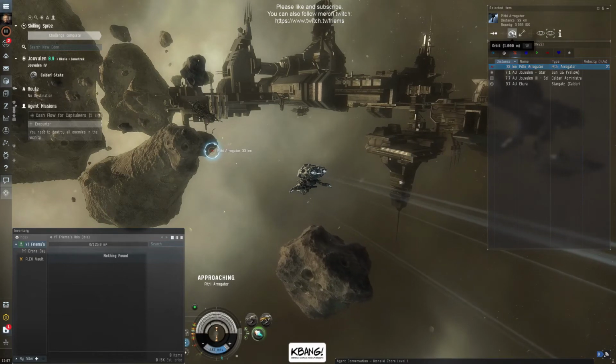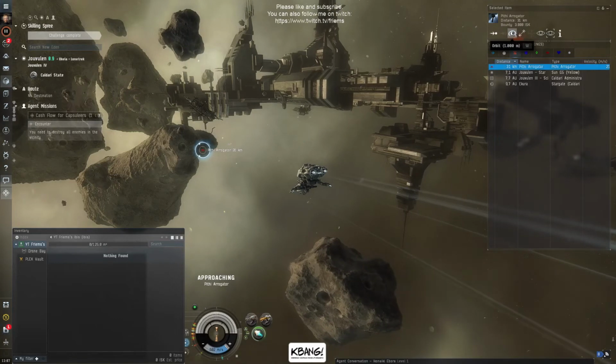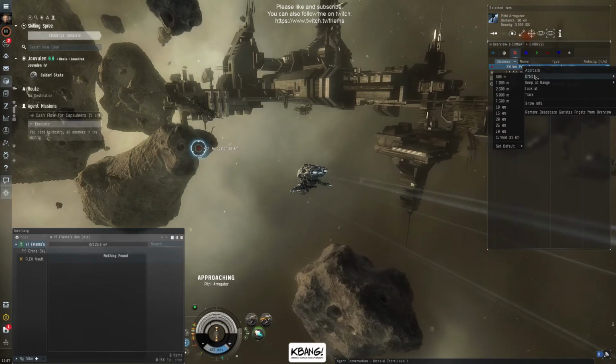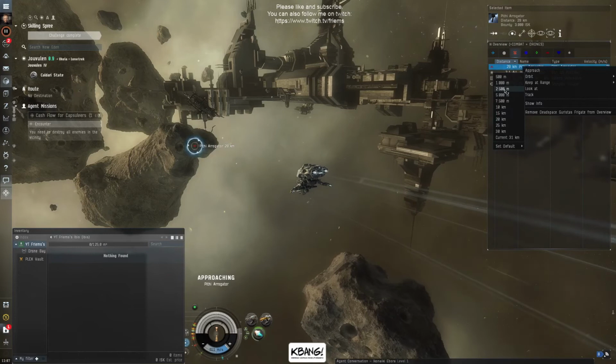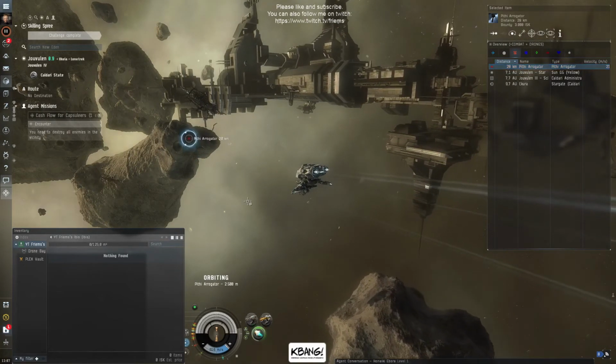We can also do orbit, but we are not going to orbit on 1000 meters. We will right click, choose orbit, and then say 2500 meters. Then it will go spinning around it.